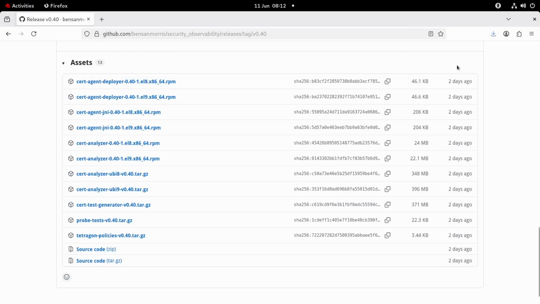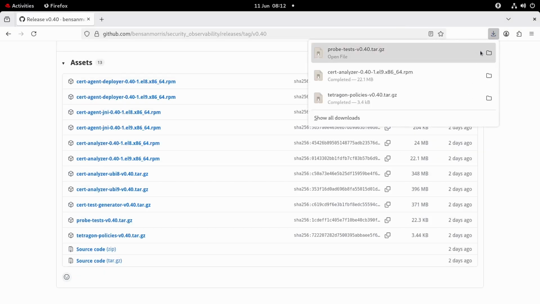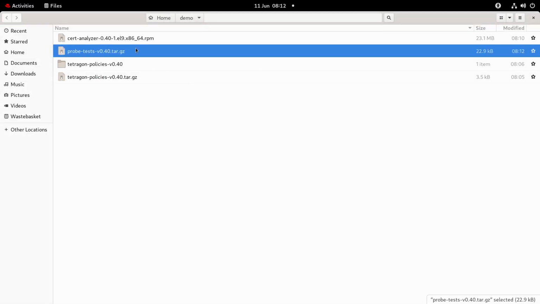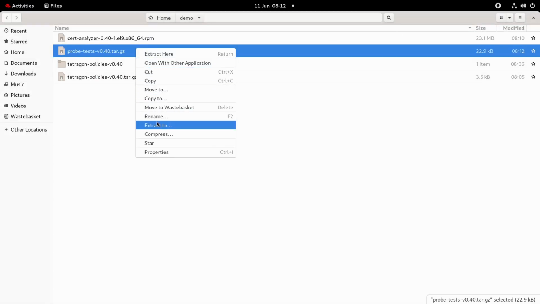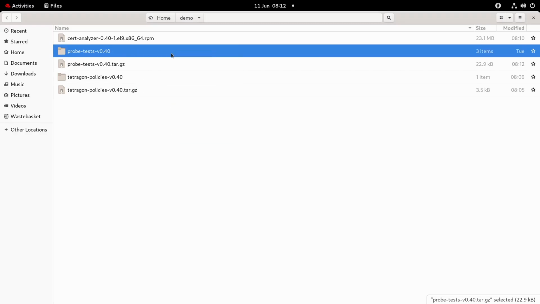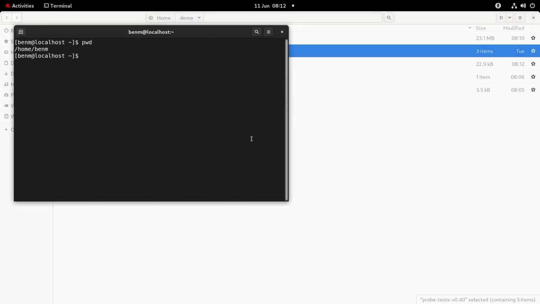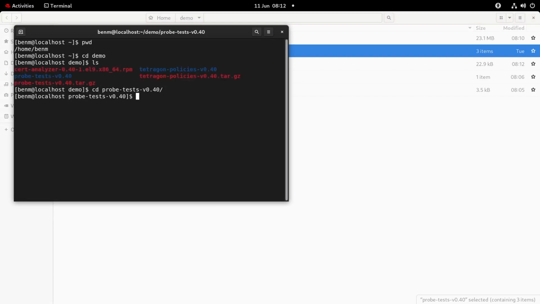So we'll download those, and we'll extract them here, and then we will open a terminal and cd into the tests. And there we go.